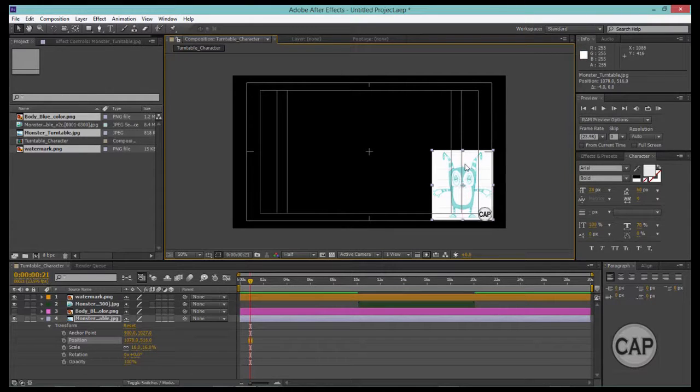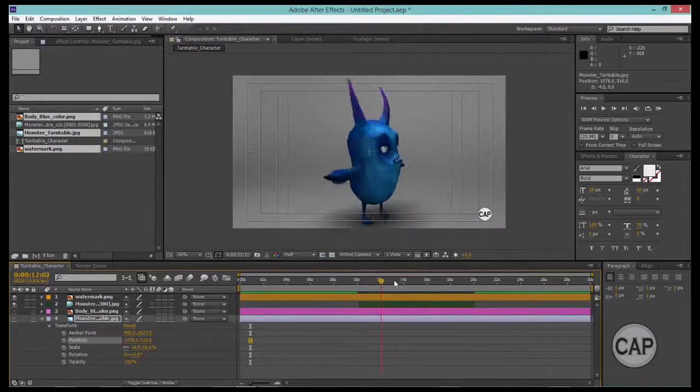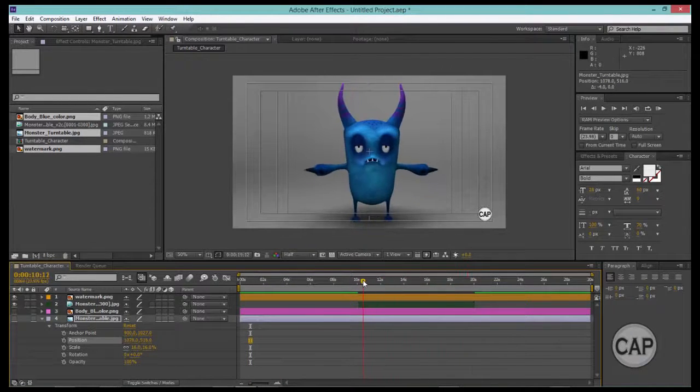We're going to come back and make some adjustments to them later on, but let's go ahead and get our titles set up now. So I'm going to turn that layer off as well, and I'm just focusing now on the turntable. So there's our 300 frames of our guy turning around.